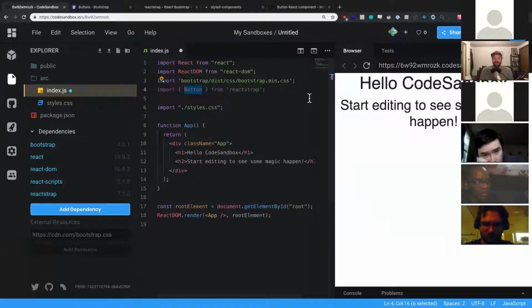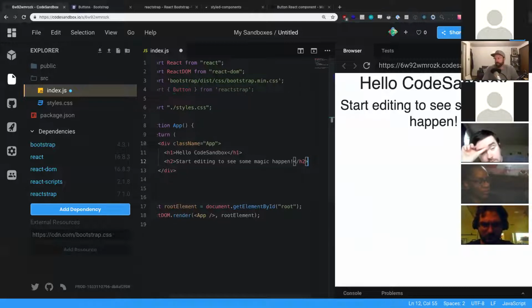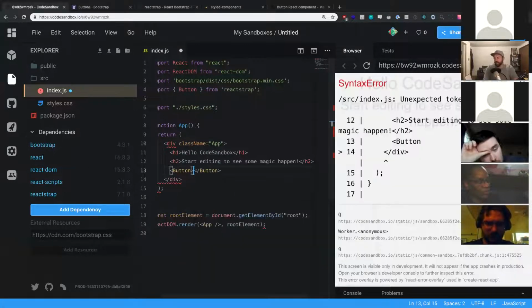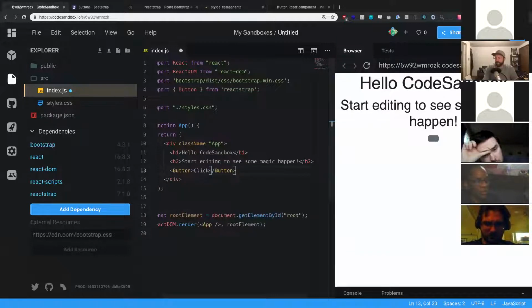Button is a component, and we use the Button component just like we would use any other component. We'll call it, and then we'll just say something like, click me. And look at that.